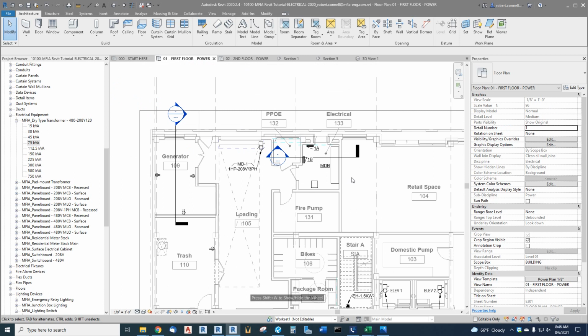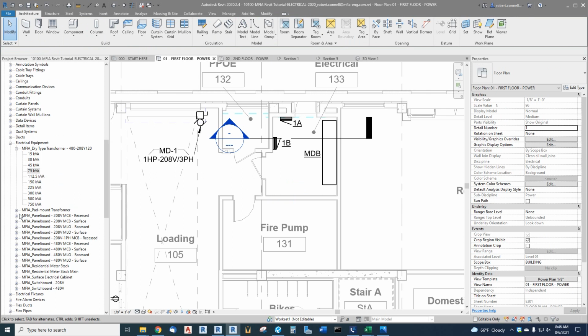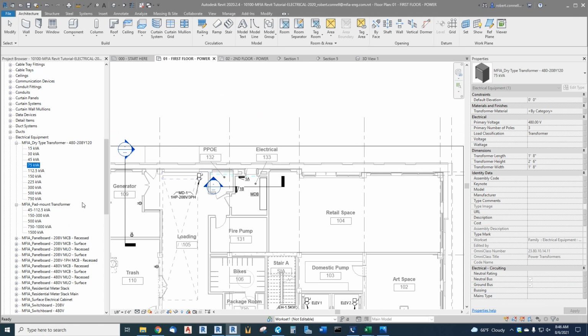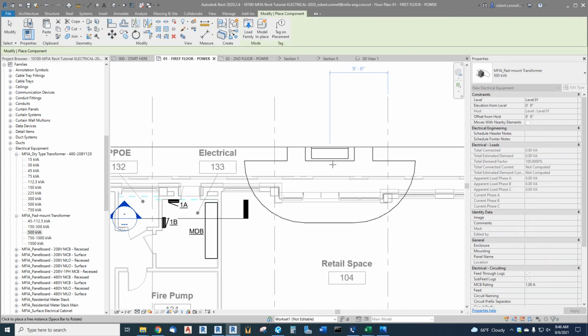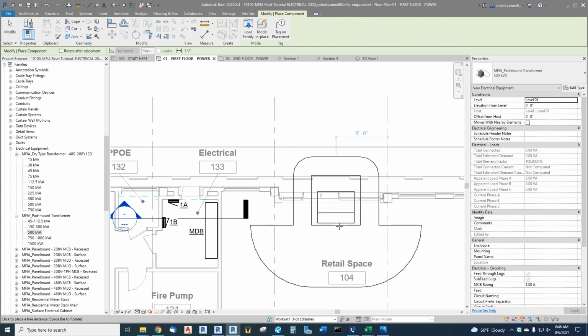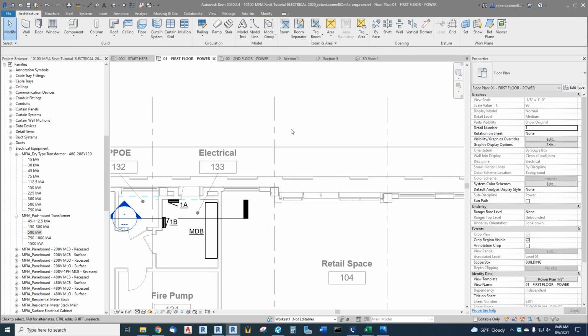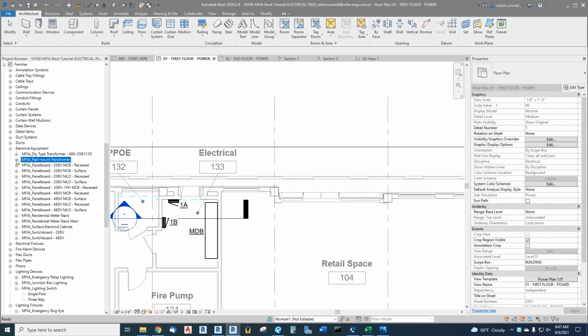All right, so that's the basics of putting panel boards and switchboards and transformers. We don't need this in this project, but the pad mount ends up being 500 kVA. I don't have a site plan, but if I had a site plan, I could put this on, and it ends up having the typical utility clearance marks around it. So we can make sure that we're keeping it clear for the utility, and that's useful for a site plan. So that's the basics of putting panel boards and switchboards.